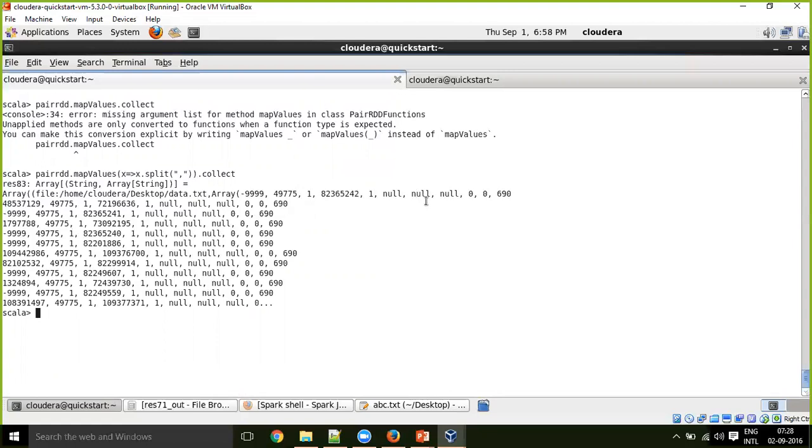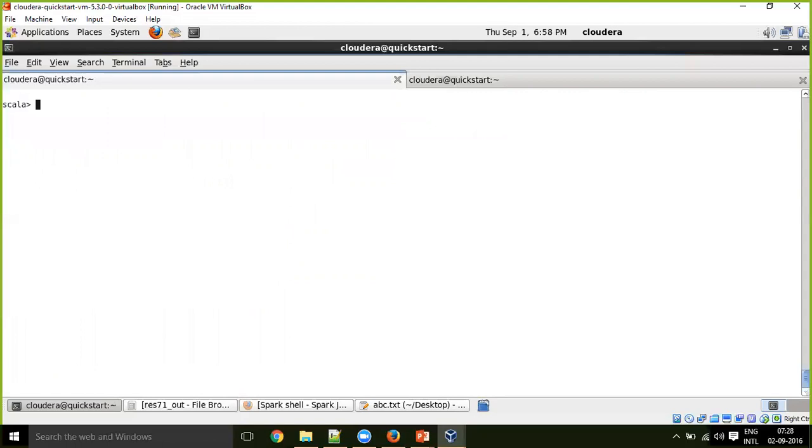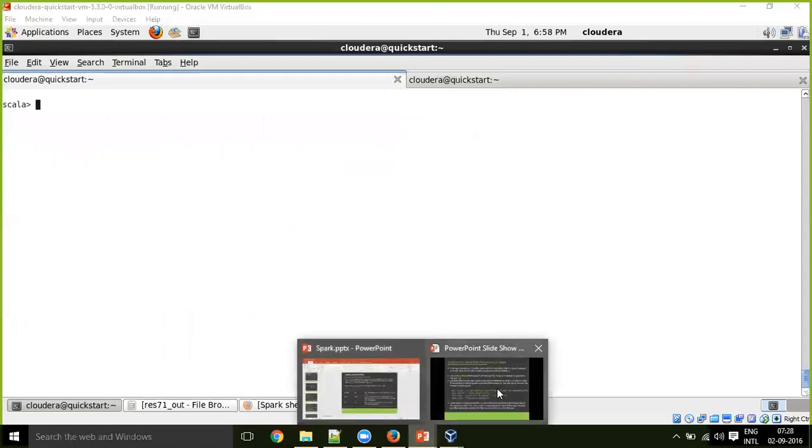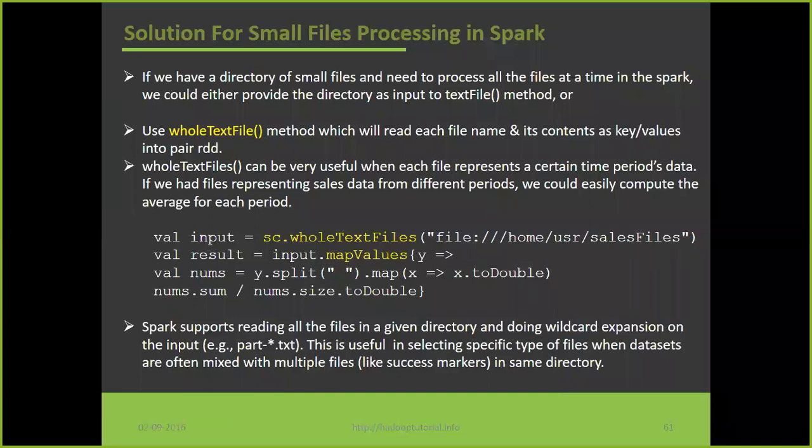All those values are coming here. Once you get the pair RDD, doing all the transformations and actions is pretty simple, pretty straightforward like any other RDDs. Generally, if you want to process just the values part of it, we use pair RDD mapValues or flatMapValues, whatever you need.